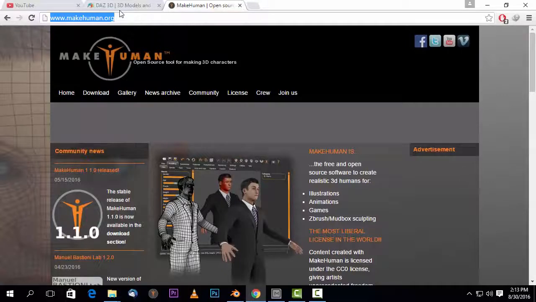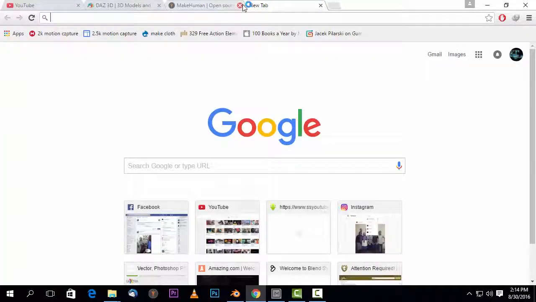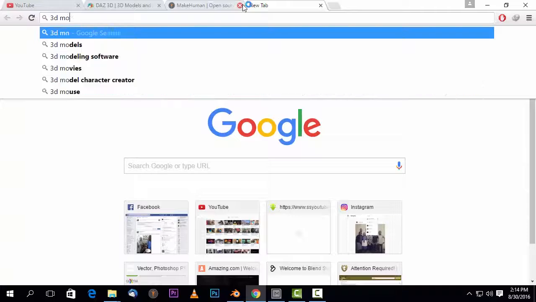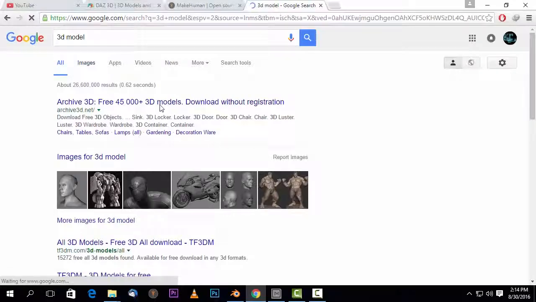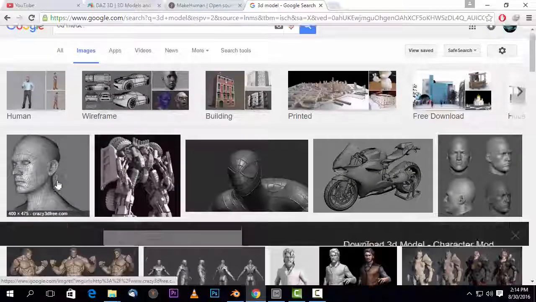And the second software is going to be our shortcut in making 3D characters. By the way, before I go to the second software, Make Human models, rigs, and textures your characters. So what is modeling? Perhaps you don't know anything about modeling. Modeling is the process of creating that character. Usually when you want to create 3D characters, you have to go through a process of modeling. Let me show you how a character will look.